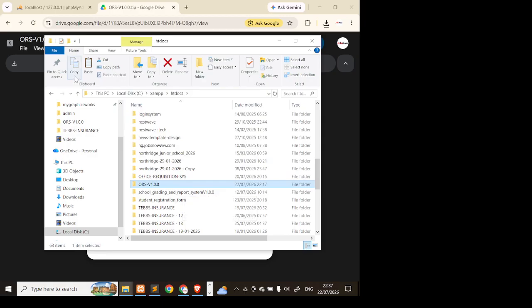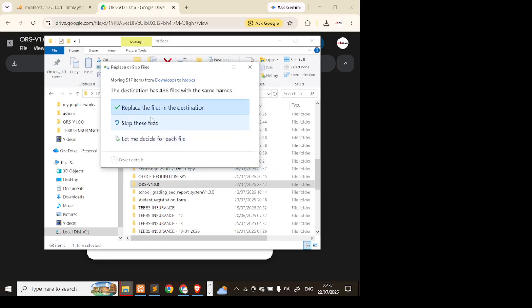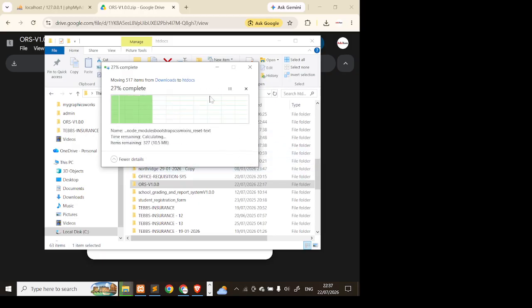I have it already, so I'll just paste and replace it. Because I have it running already, I don't need to paste it there. For the purposes of this video, I'm trying to do it step by step. In case you get this, you can easily download it.